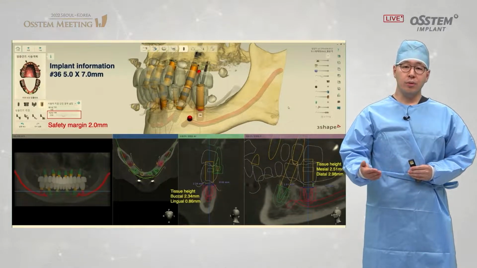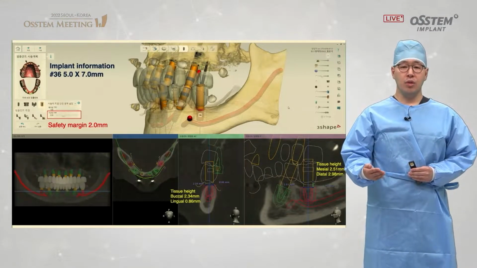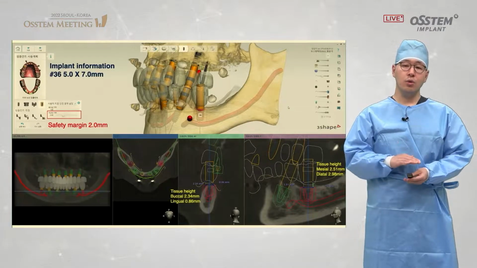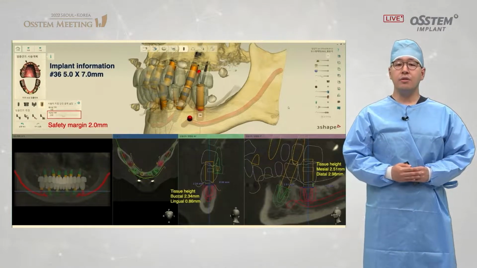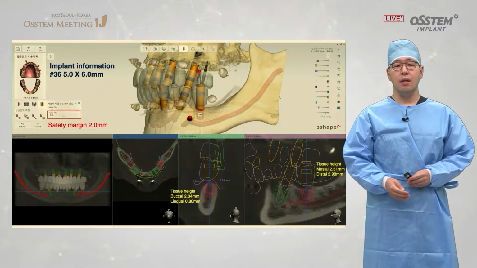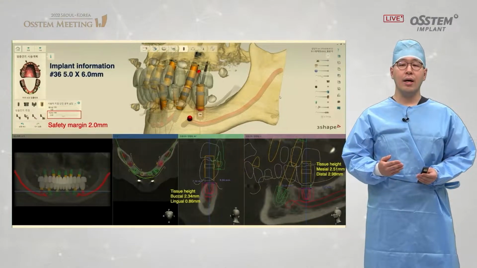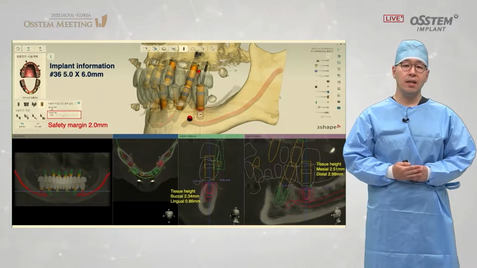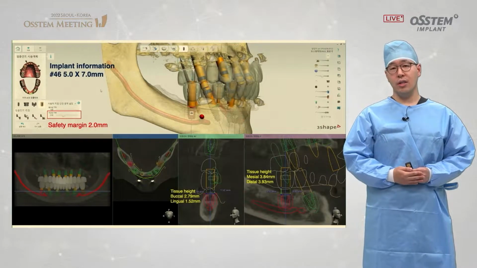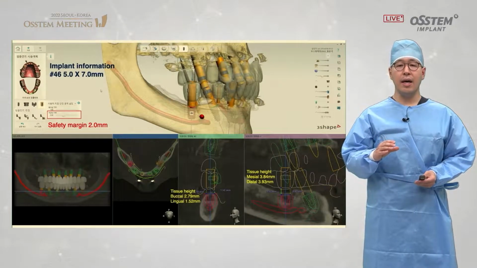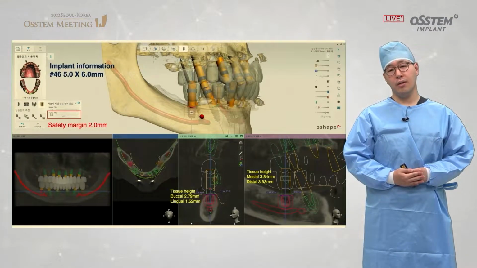You may ask, can we place implants in the lower posterior region? Especially at number 36, the residual bone and the thickness of the soft tissue over the alveolar bone is analyzed here. In the implant studio, 6 and 7 millimeter short implants are virtually placed, and they're too close to the inferior alveolar nerve, invading the safe space of 2 millimeter zone. At number 47, the soft tissue thickness and the bone above the inferior alveolar nerve are not sufficient.